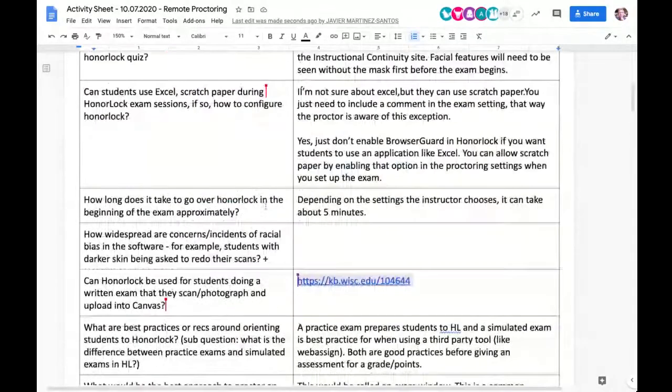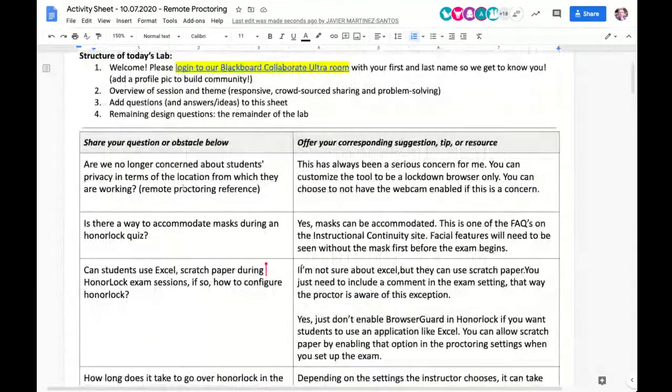All right, let's just start off the top here and go down. How about the issue of privacy? So the remote proctoring reference. We know that in Zoom, for example, or Blackboard Collaborate, well, in Zoom at least, we have these virtual backgrounds, right? We don't have it in Blackboard Collaborate, but in Teams we do, in Zoom we do. I think WebEx now has it, but that doesn't work in your Honorlock. If you have your students do a web search of their room, this is a difficult thing.